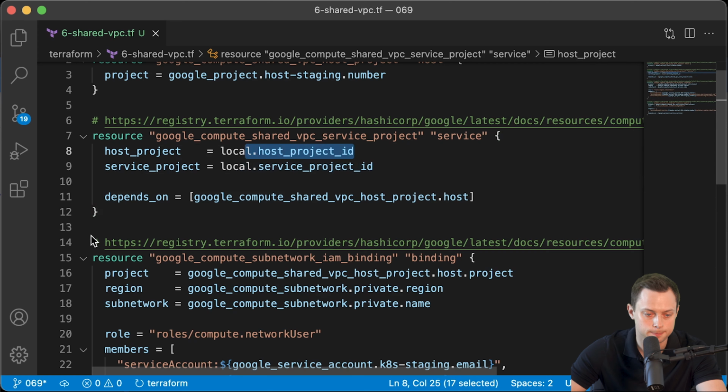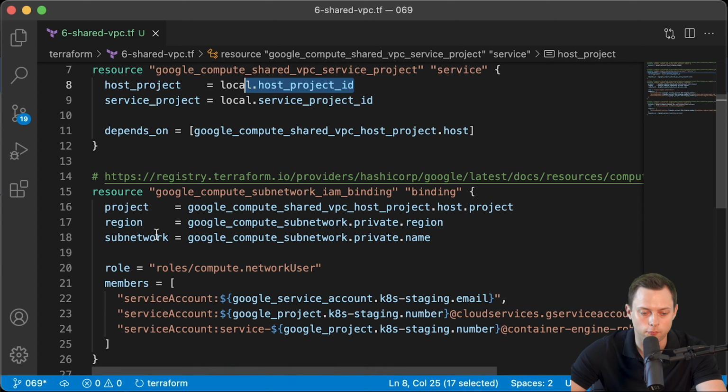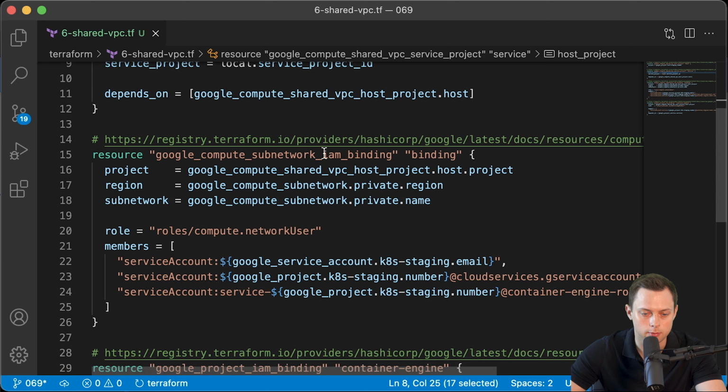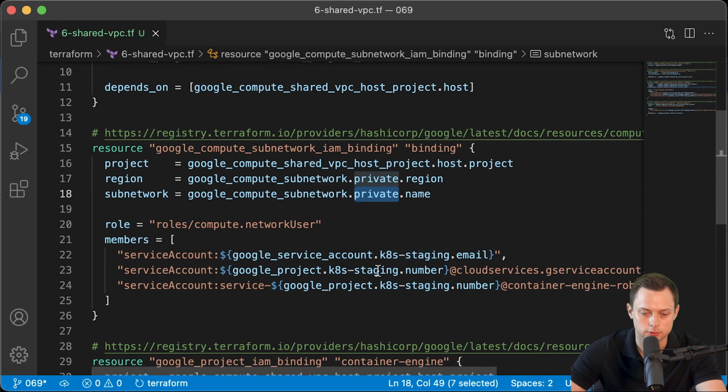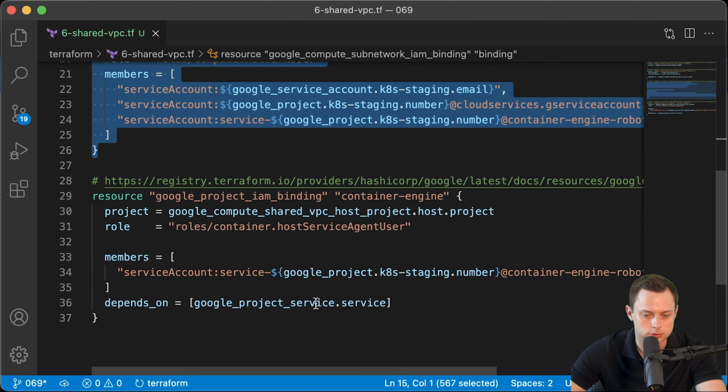It's also required that we provide some permissions for our service account to actually use those subnets. For example, here I am binding, we're going to say that we allow our service accounts from the staging service project to use those subnets, the private subnet, to create the Kubernetes cluster and the instance groups, etc. This is the first IAM binding, and the second IAM binding is to use another role, which is the host service agent user for our GKE.